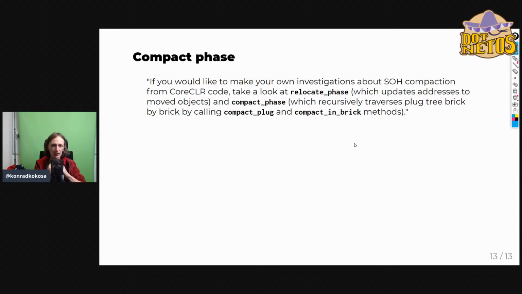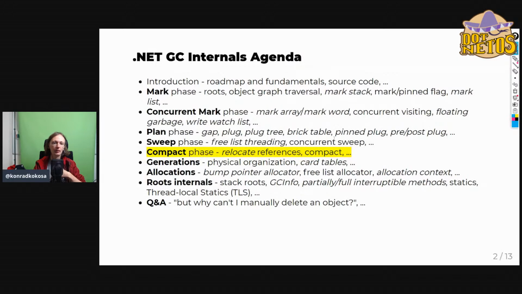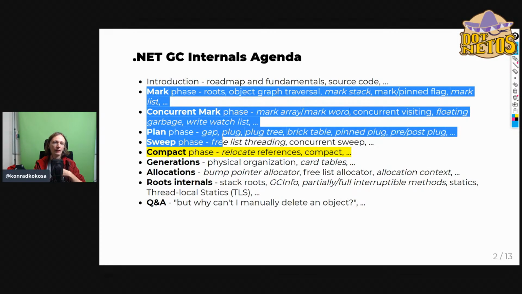So slowly ending. I hope I explained at least in some detail how this compacting is happening. Now it is a perfect time for questions, because it is like the last minute before I will end for today. And next week we will cover generations. We have started part of it today, because what I said so far doesn't touch the topic of generations.